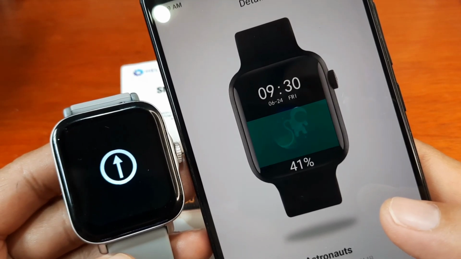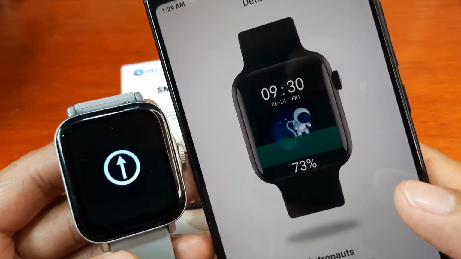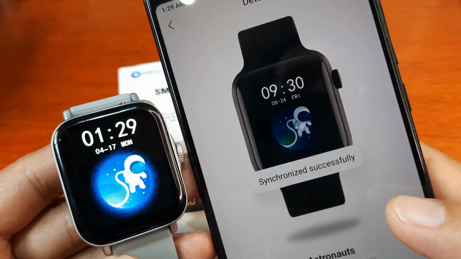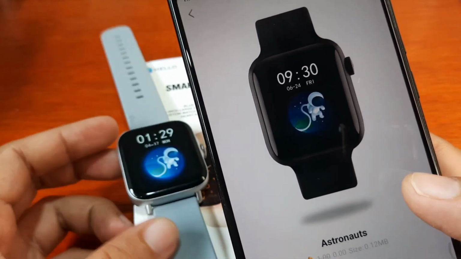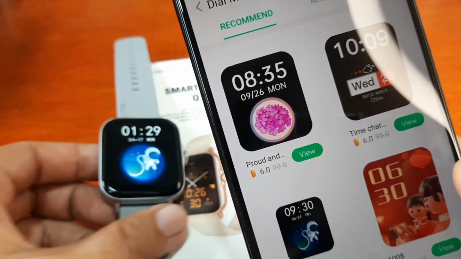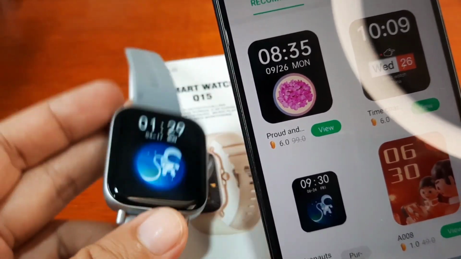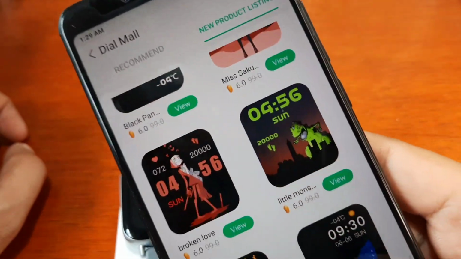We are on 41%. So we have downloaded it successfully. It's a cool looking watch face. Simple but looks cool.